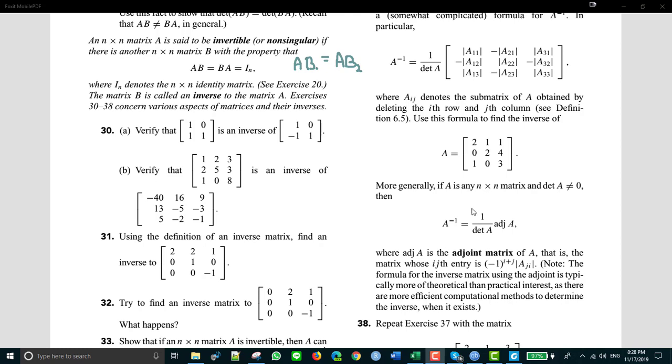So they say more generally, even for any n by n matrix, the inverse is going to be 1 over the determinant, this part, times the adjoint of A. So the adjoint of A is a matrix. We construct that matrix, and we get the inverse. Constructing that matrix is not necessarily easy. We have to calculate all these determinants to do it. But once we've done that, we can construct this matrix, take the original A and get its determinant, and then do this, and this will be a new matrix which will actually be the inverse of the original A. And they say this is kind of a theoretical result. It's not so practical because there are a lot of calculations to do it this way.